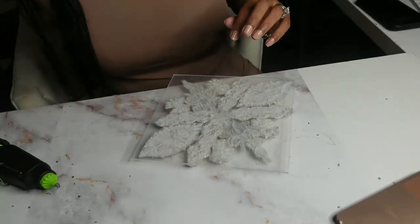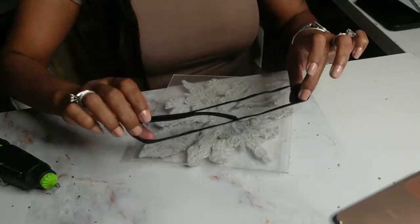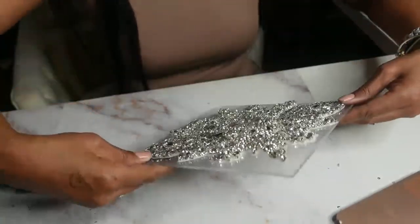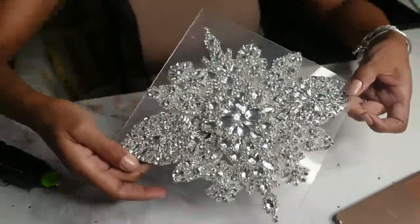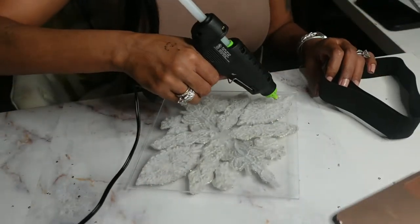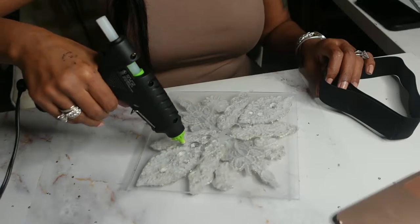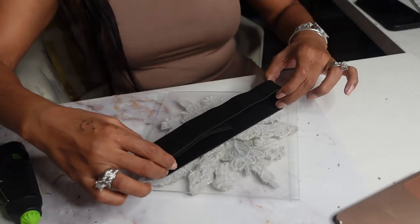I need this. Now, I'm not going to make my black band wide because I don't want it to go beyond my, I don't want you to be able to see it. So let me see. Can't really see it. I wonder if they sell these in another color, because I probably would rather use white since this is so transparent. But this is all I got, and I need this for tomorrow.